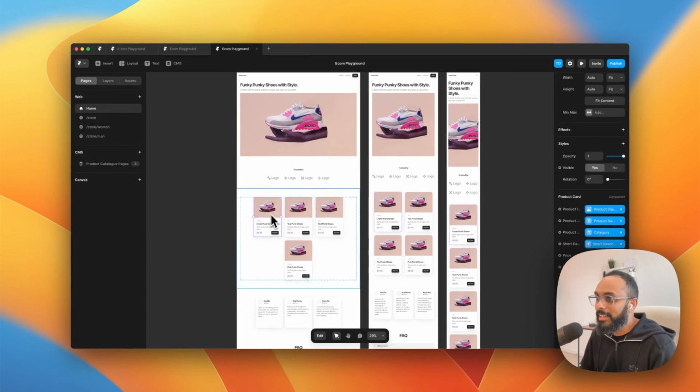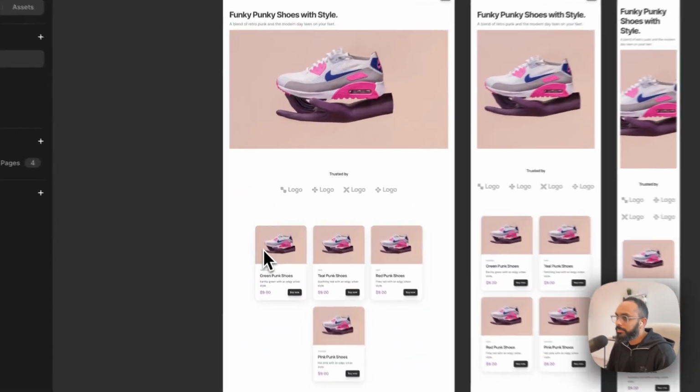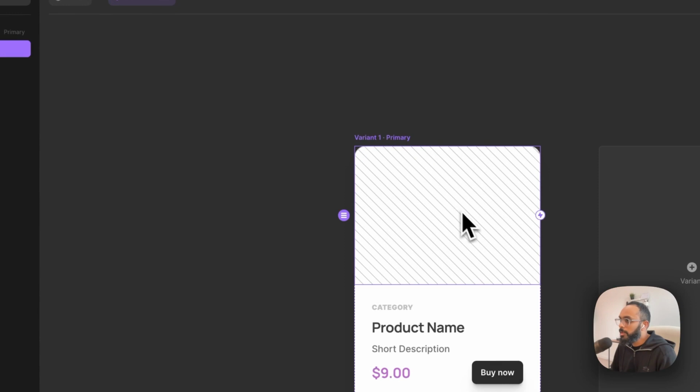We have to link these cards. So you have the buy now card, which takes you to the payment link. But if they click the card itself, we need to make sure that it goes to the single store page. And to do that, what you want to do is add a second link, maybe on the image itself.